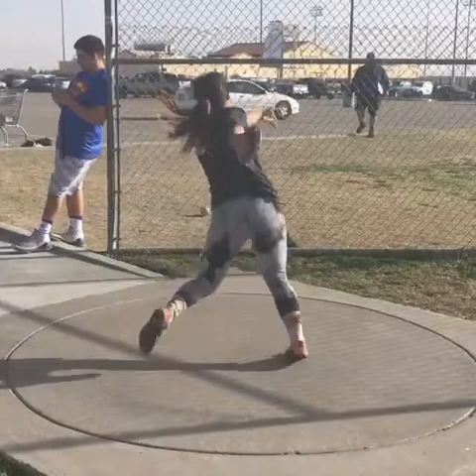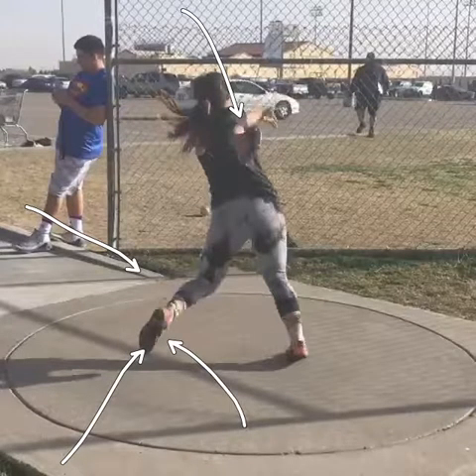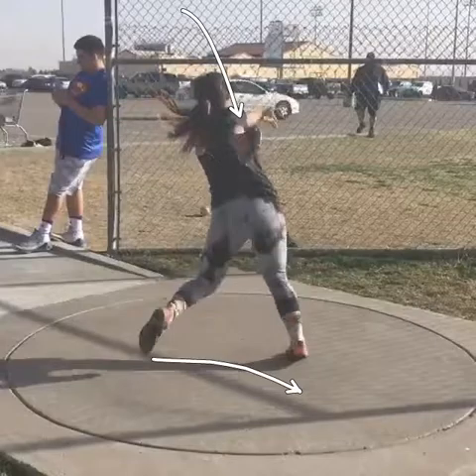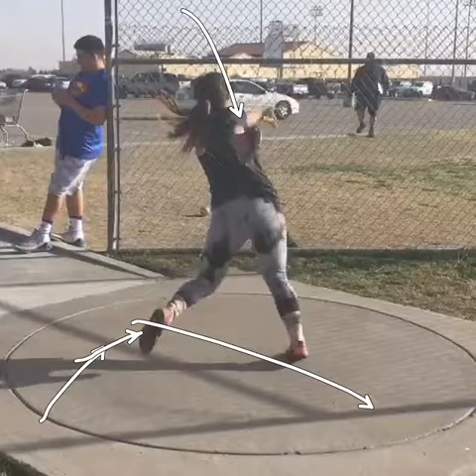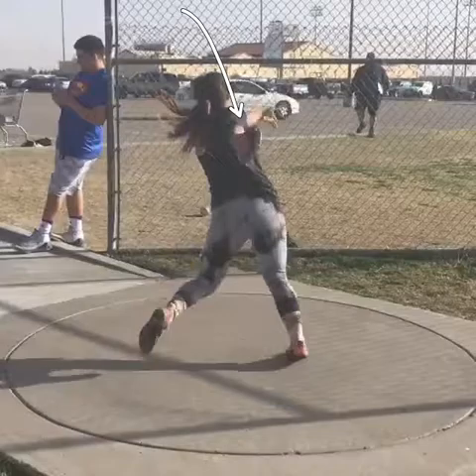I like the way you hold this position right here — you stay back pretty well. This foot right here, you're gonna want to be more active in bringing it down. Think slamming this heel, getting it down onto the floor. That's something you've got to be active with. I'll try to come up with a better cue later.